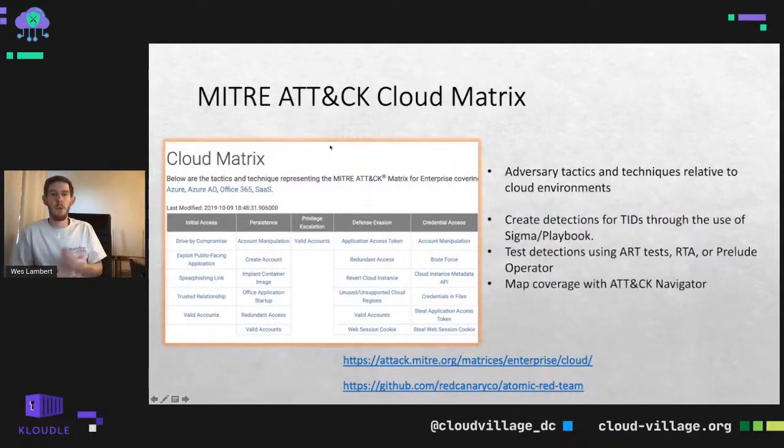Also, not necessarily a tool, but maybe I would say it's a tool, just maybe not software. It's the cloud matrix for MITRE ATT&CK, right? It's a great way to map your coverage across the cloud platforms. You can create detections. I mentioned Playbook. So I know Tiago and 3CoreSec have some CloudTrail rules out there that they use. I think they use a little bit different, maybe with the Elastic detections, but you can still use the relevant Sigma rule and map those across, or map your detection coverage using that, right? So again, another useful tool to have.